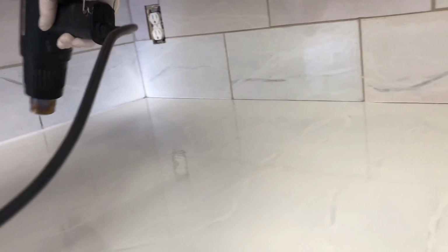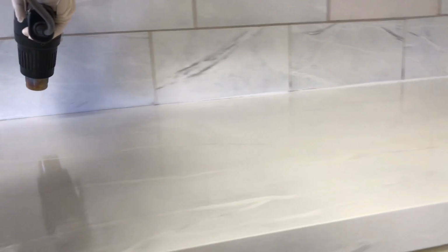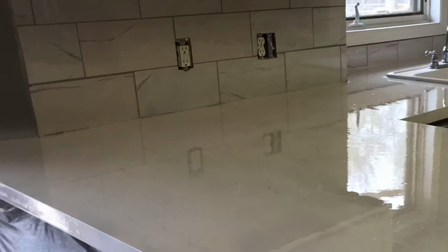You'll be thinking, wait, I did all this and now I have all these bubbles. And trust me, even after I went over it all these times, after it dried, there were still some bubbles, but that's okay because I'm putting on a second coat. That's the reason you need the second coat. Then once you go over it the second coat and you do all this, then you don't have that. You just have a nice glassy surface.